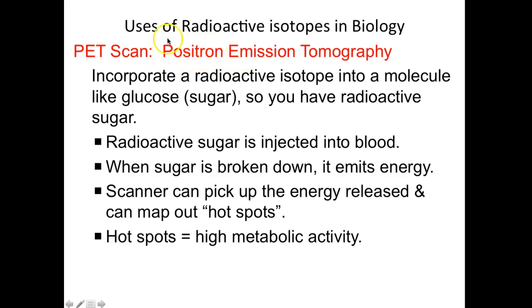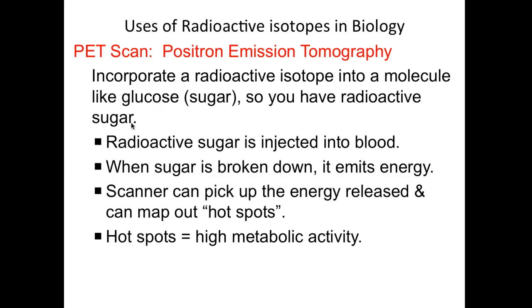And positrons are one of these particles that are emitted from an unstable isotope. So what happens is that you can take this radioactive isotope and attach it to a sugar, like a glucose molecule, and so now you have a radioactive sugar. If someone were to eat this radioactive sugar, the sugar goes all through the body, and only the cells that use that sugar, that start to break it down, will emit the energy of that radioactivity. Once you break down the sugar, it releases that energy.